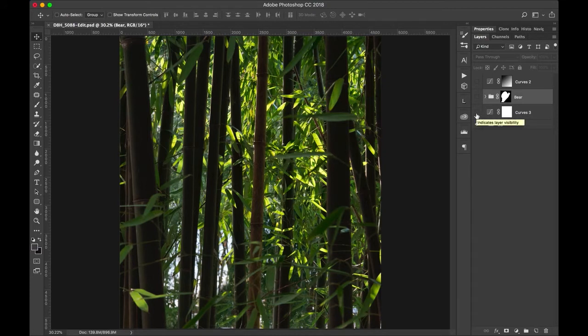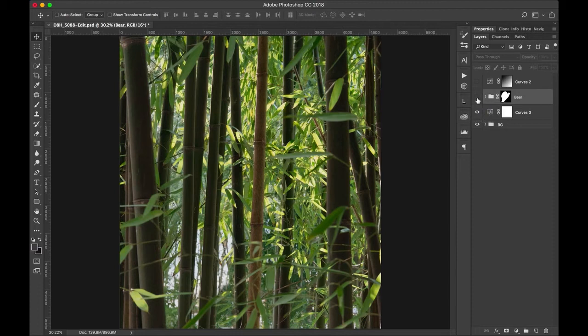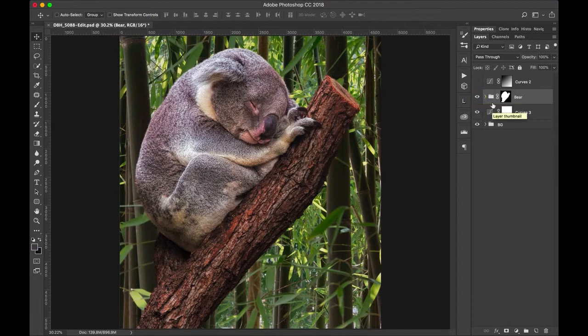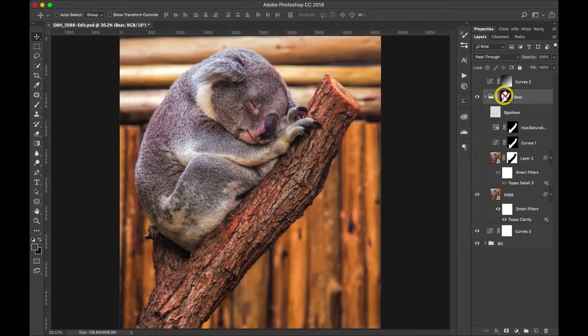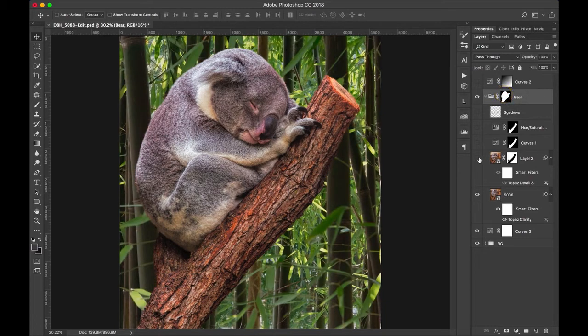After I moved that onto the canvas there, I lightened it up with a curve and then put it on a layer group that added the sleeping koala. Let's open up that group and take a little closer look at the steps involved there. If I disable the mask, there's the koala as shot. Again, the background's too light and not very interesting. So I masked that out.